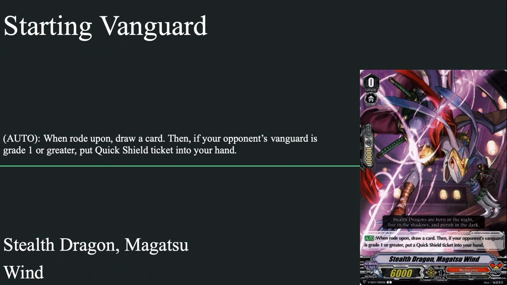So first up, our starter today is Stealth Dragon Magetsu Win. Grade 0, boost, 10k shield, 6k base. We all know I'm going to refer to it as Magetsu. I literally said it in the intro of this. If it's going to bother you, once more, click off. If it's not going to bother you, stay here. Anyways, auto, when it's rolled upon, draw a card. Then if your opponent's Vanguard is grade 1 or greater, you get a quick shield ticket to hand. Standard starter, nothing too special about it.